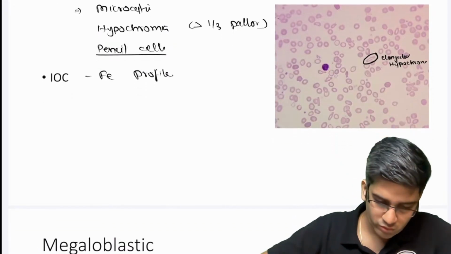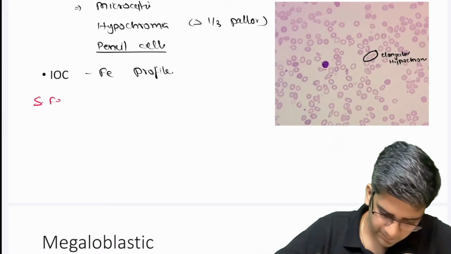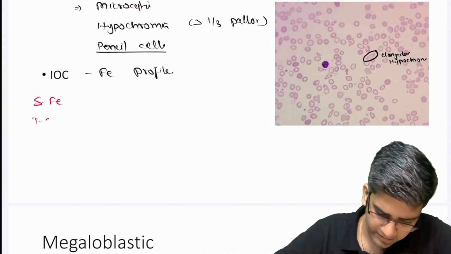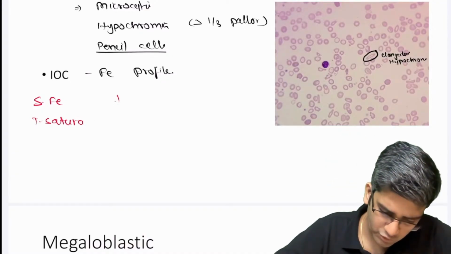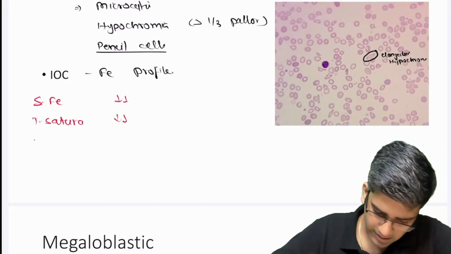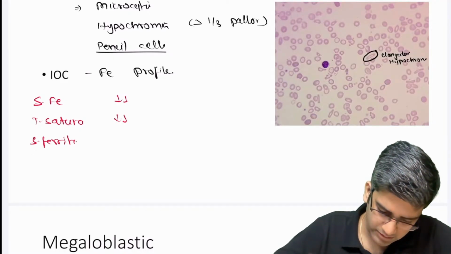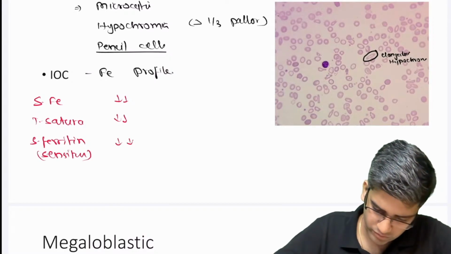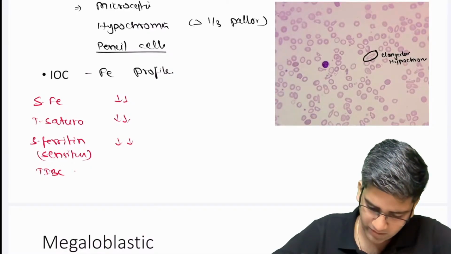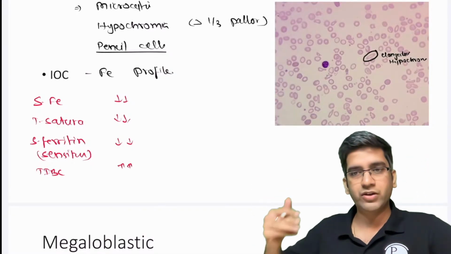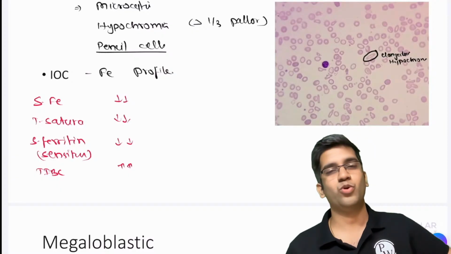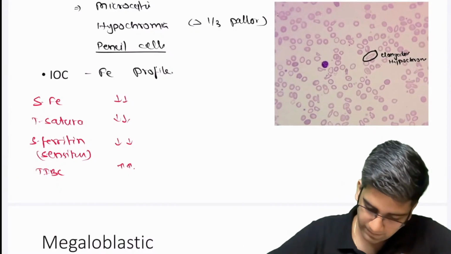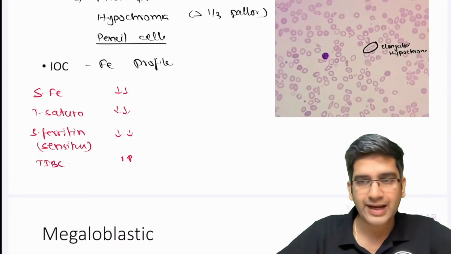Fine. So four things here. Serum iron, we know, is reduced. Transferrin saturation, these two are directly proportional, reduced. And your serum ferritin is a very, very sensitive test and the very earliest finding as well, reduced. And TIBC, which is the affinity, when ferritin is reduced this will be increased. That's an inversely proportional one, right? Okay, so that is the classical iron profile for an iron deficiency anemia.